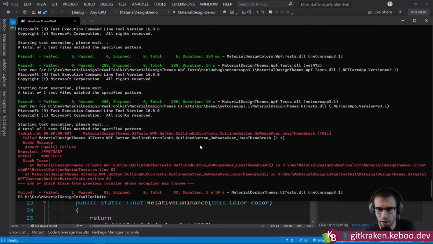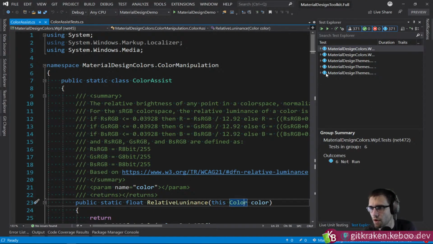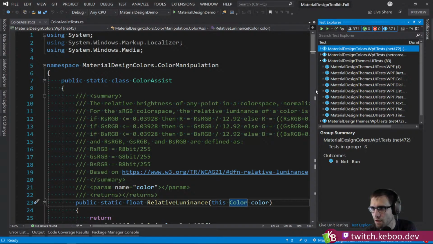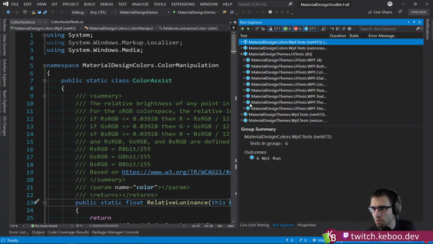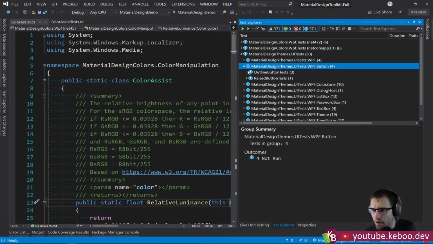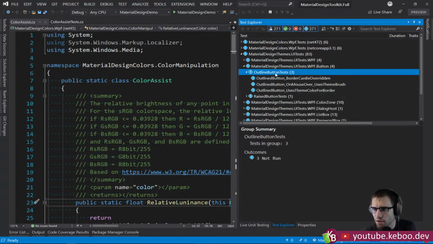Okay, so we know outline button test, outline button on mouse over uses theme test. So let's just go take a look, right? Make you bigger where I can see what's going on. It's probably under button, outline button test, right? Can I run you by yourself? Will you run from Visual Studio, so I don't have to try and figure out the syntax for the other one? I really don't want to have to run that from a .NET test every time if I don't have to. That'd be convenient.